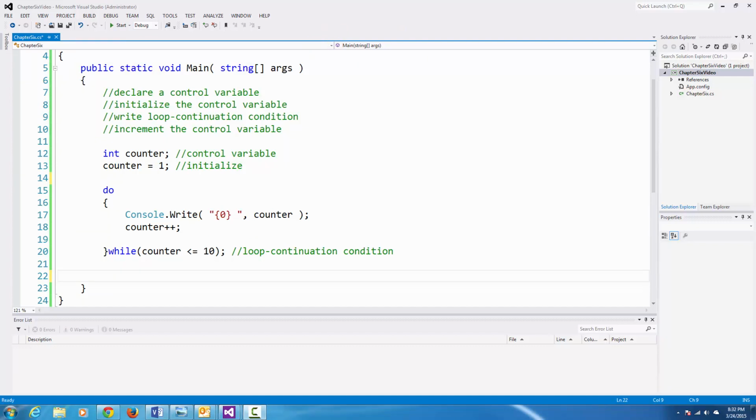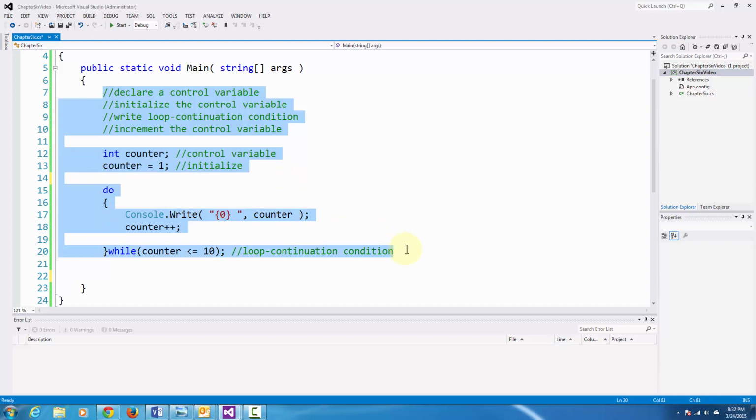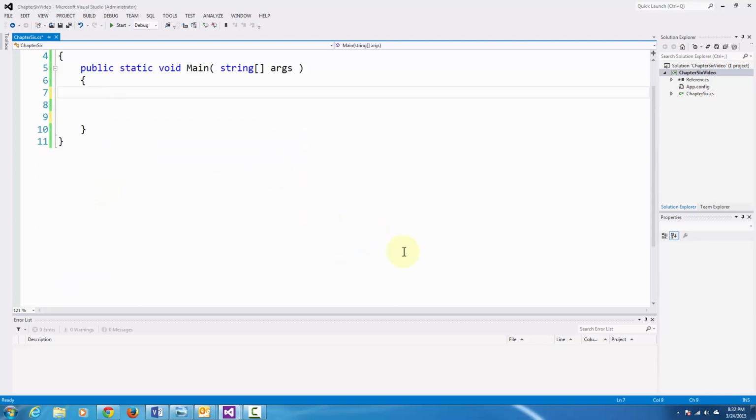The next thing I wanted to go over real briefly is how to use logical operators. I'm going to get rid of all this. Now we're going to start with logical operators. These are the kind you would use whenever you're writing conditions, such as in a loop, in an if statement, in a do while, in a for loop. You would use logical operators there. Let me demonstrate that.